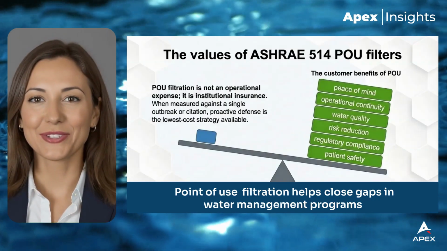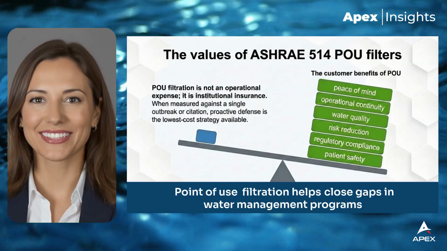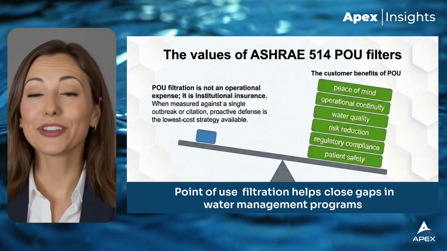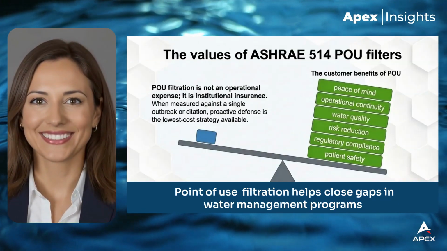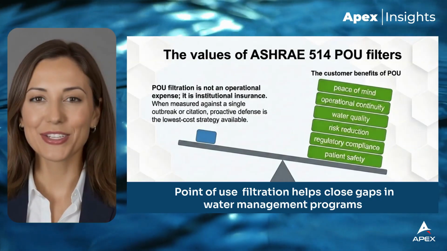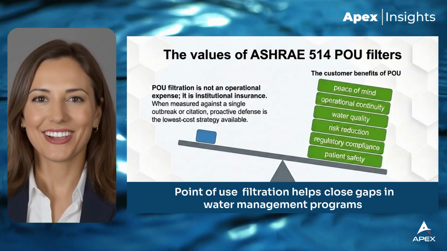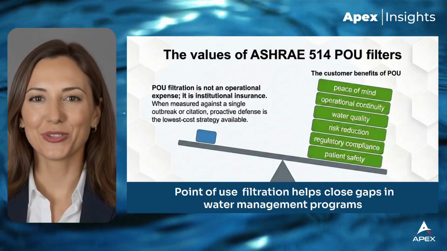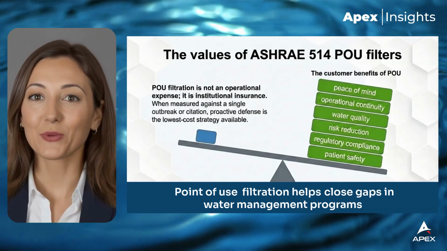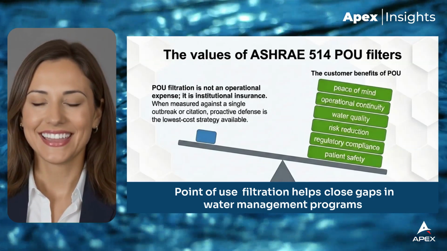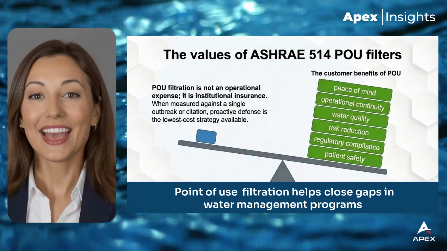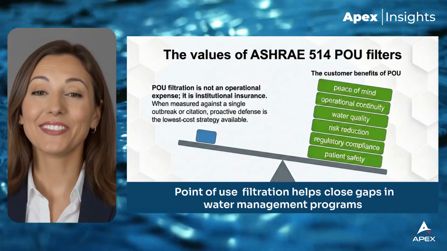Point-of-use filtration creates strong ROI for healthcare facilities by closing gaps in water management programs and helping avoid costly operational disruptions. Point-of-use filtration protects patients at the point of exposure, ensures compliance with regulations, and reduces citation risks during surveys and unexpected outbreaks. It also protects reliable water quality for critical applications, and point-of-use filtration can often be deployed within 24 hours, helping safeguard your operation and gives you peace of mind.